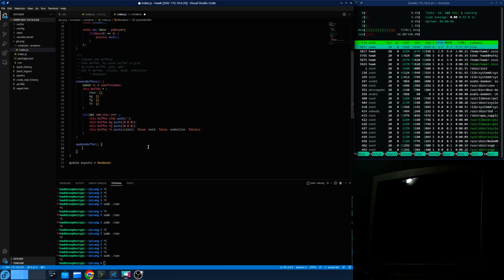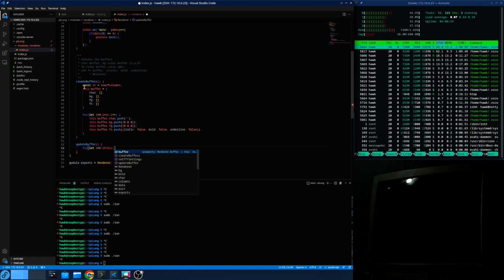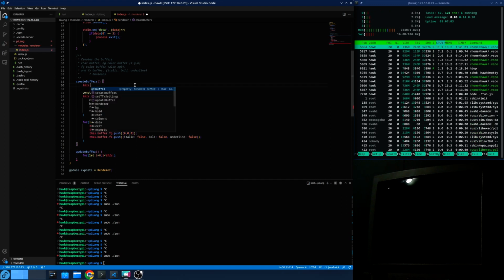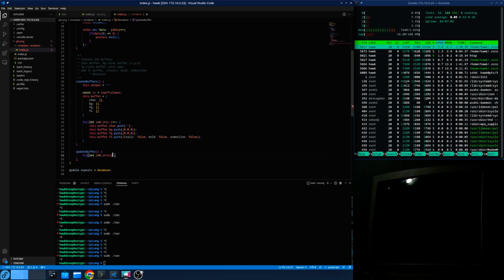All right. So what the update buffer is going to do? Should we use a generator function? Nah, we don't need to. For let i equals 0, i is less than this.variable I forgot to set, this.output, 0 or nothing, not 0.